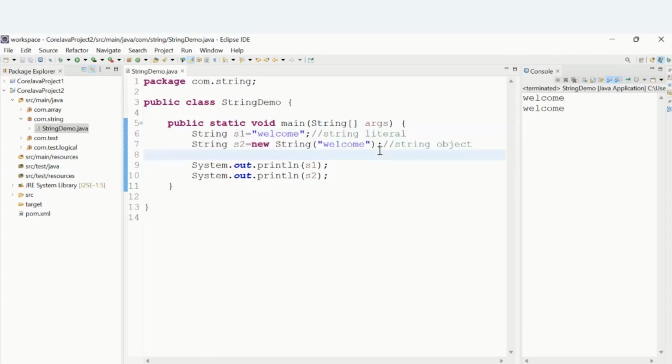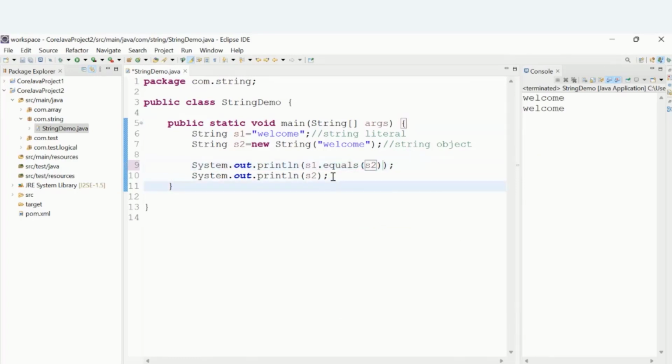Now we have a few methods available inside the String class, and using those methods you will get to know the benefit of using the String class. Suppose I print s1 and s2. Suppose I say s1.equals(s2).